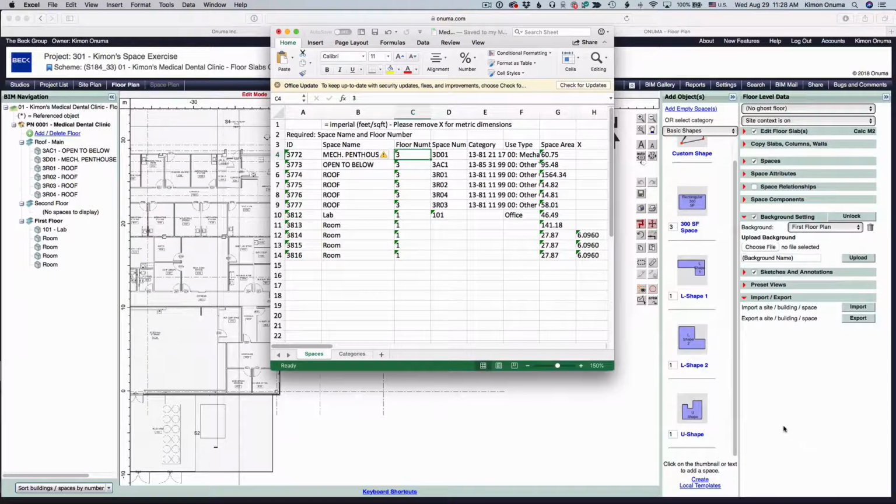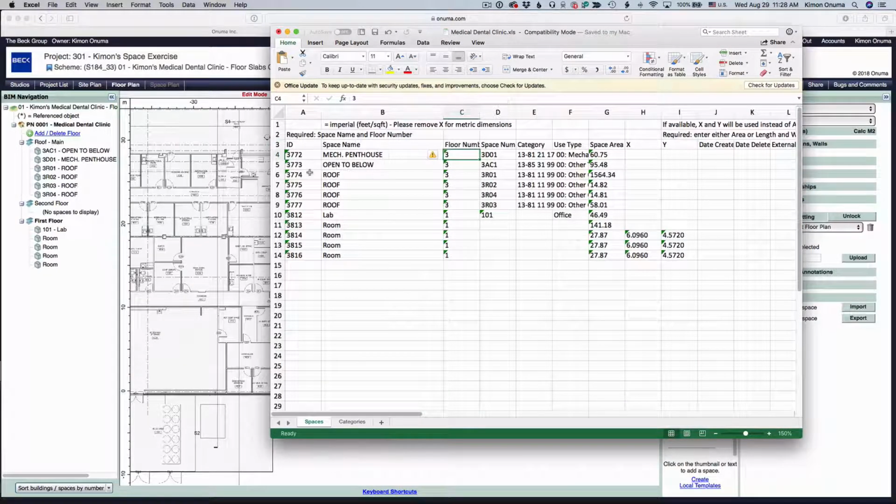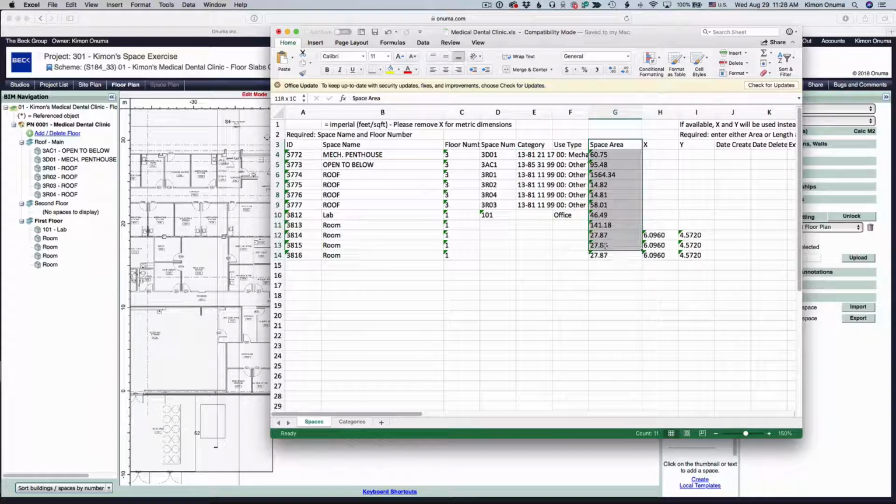And just to go through the basic structure of this Excel file, there's a unique ID to each space. There's the name of the space, including that lab that we just added, the floor it's on, and additional space numbers. And if there's other categories like OmniClass, you can start adding a lot of information. But the most important one here is a space area. This is the size of the space. And if it's a rectangular space, it also gives you an X and Y dimension. This is in metric, so it's giving me meters, 6 by 4 meters, but you can change this to feet and inches as well too.